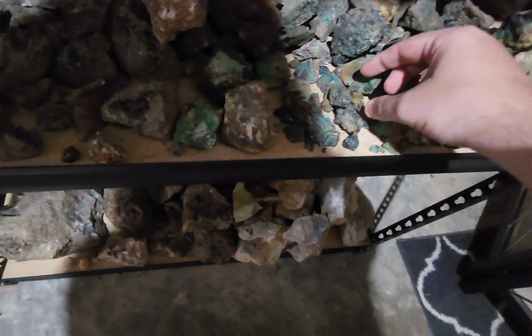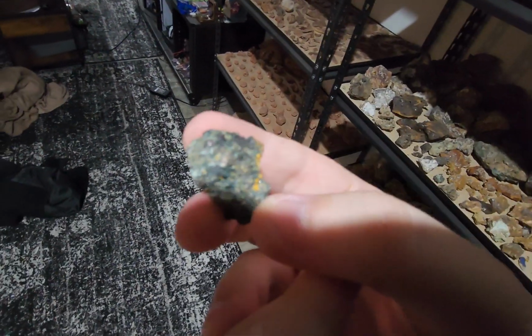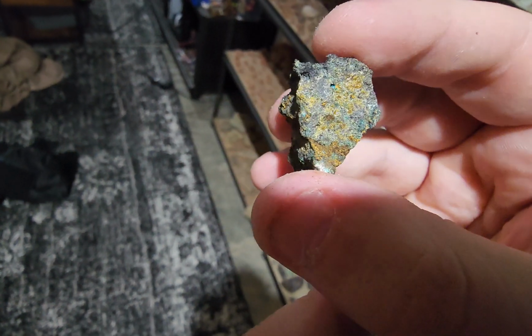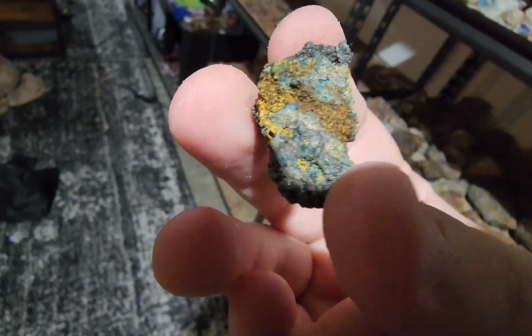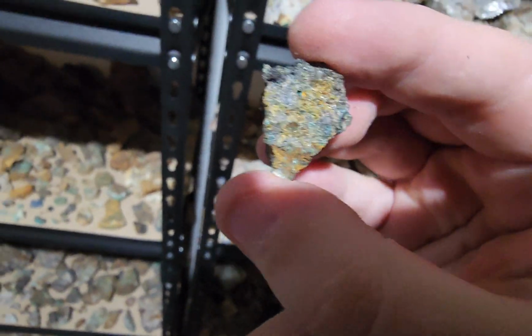Coming over here, these are from the same locality, but these have a lot of really cool micros. So there's also a lot of zinc mineralization, as well as with the bismuth, and a little bit of tellurium. So you got some tetradymite, which is a bismuth lead tellurium sulfide. Then on the micro level, which I'll probably have to make another video on, I've seen a few times a really rare mineral called montanite, which is a bismuth telluride. Some massicot, which is a lead oxide, and some really nice perfect hemimorphite crystals with some rosasite, that's from the zinc mineralization. But those are all on the micro level.